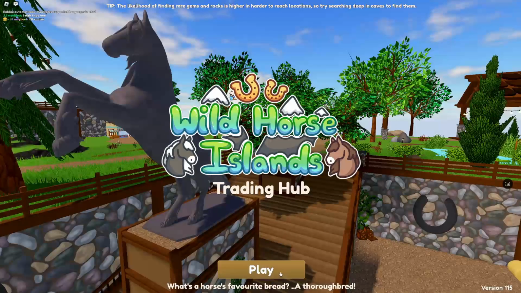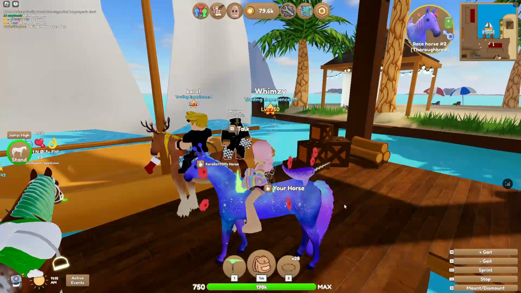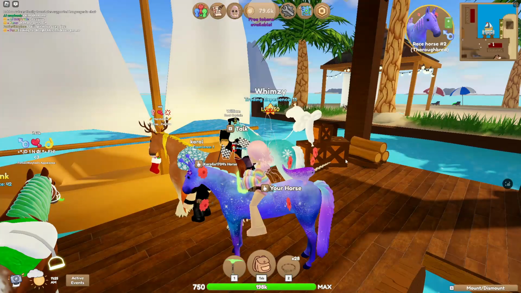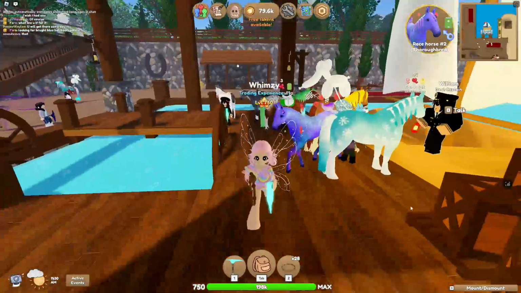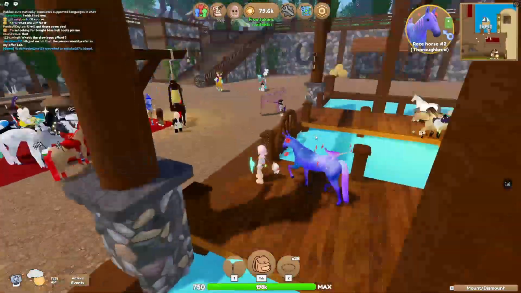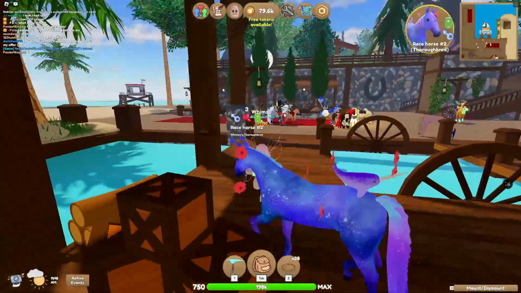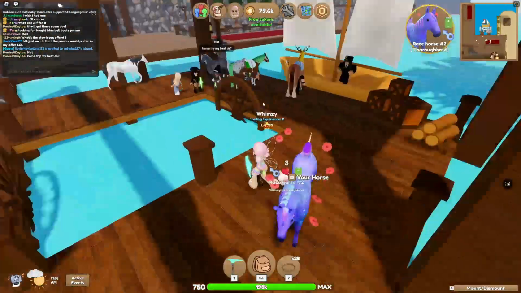I will say if you're looking for something specific and you're new and you don't have a lot of money or a lot of things to trade, I would only trade on other islands, which you can always do with another player. You can just go up to someone, click on her and say trade. Because sometimes the trading hub can be a little cutthroat and cliquish. So sometimes people are a little mean here, but now that we're on the trading hub, all these people will be standing here in a circle trying to trade with each other.